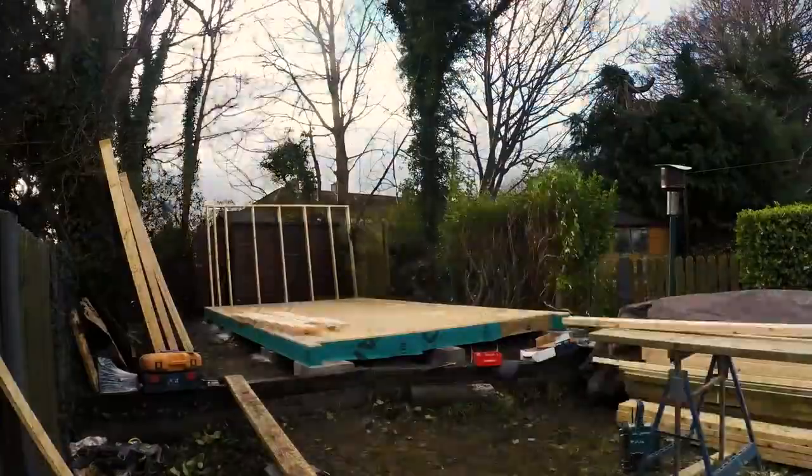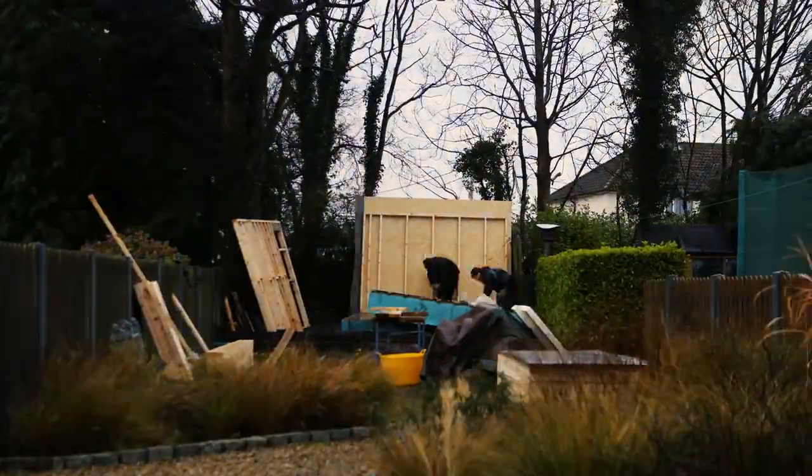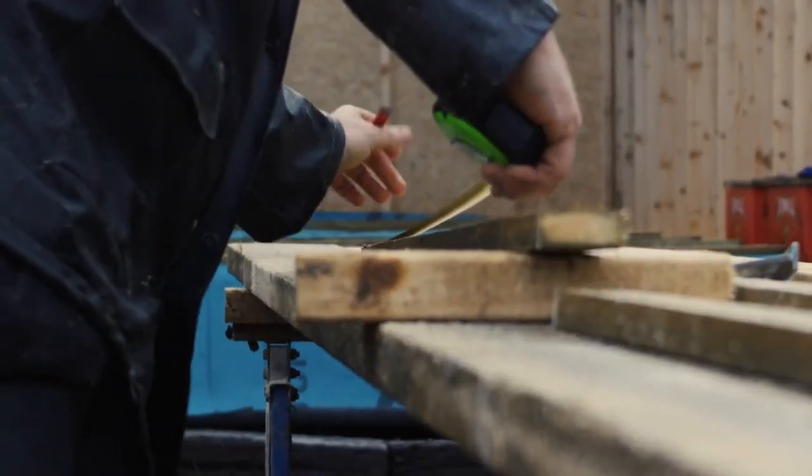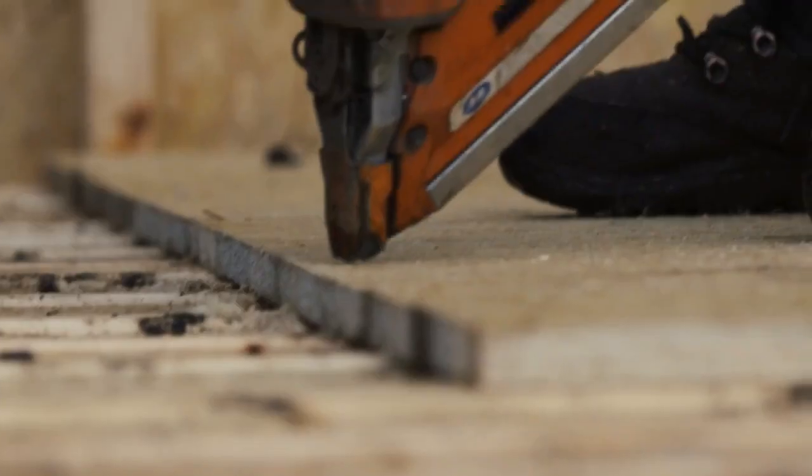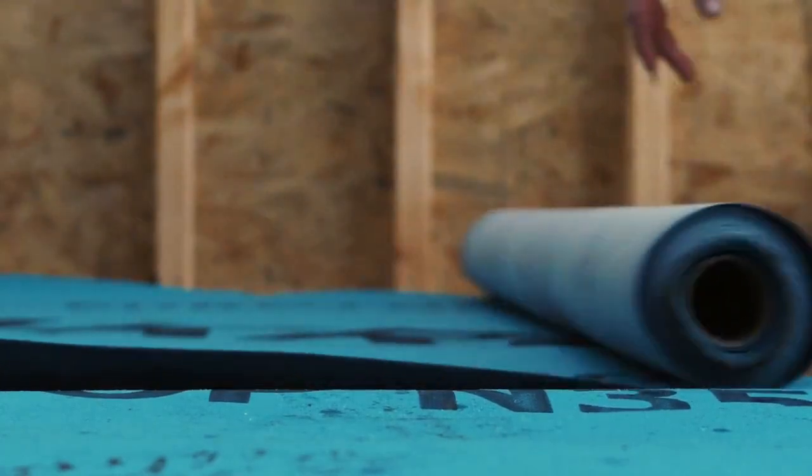Once we get to the build stage, we invite the client back out into the garden room where it's very real. They can decide or feel that, yeah, the desk is potentially going to go there. So we'll have the sockets above the table, for example. We can decide those sort of zones when it's more real.